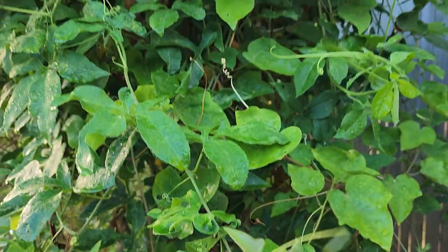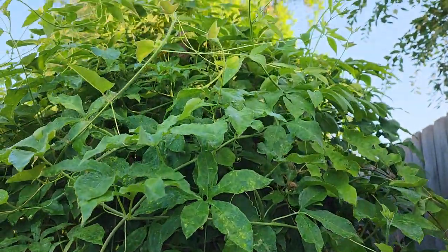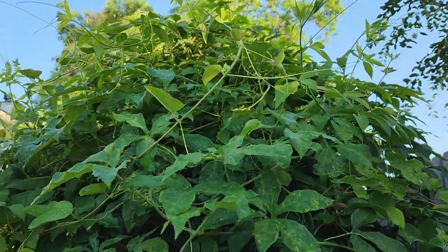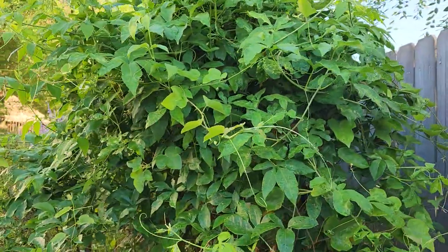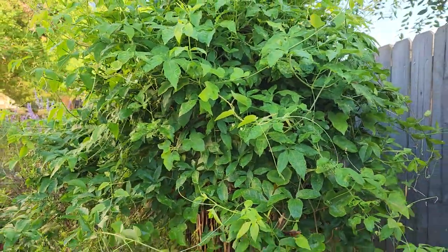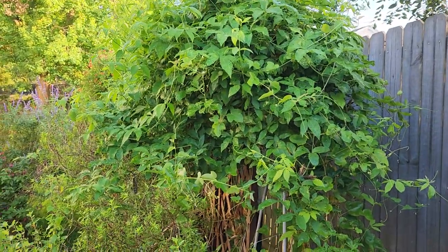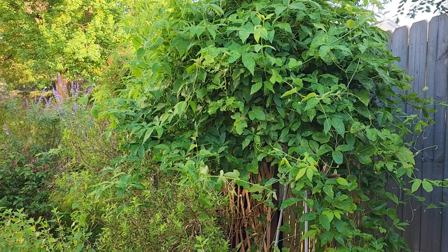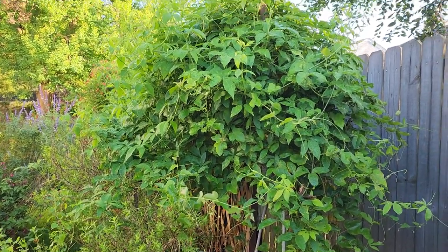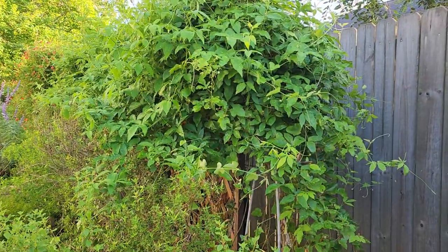They create their chrysalises and then turn into adult butterflies. You will have butterflies visit your garden if you have flowers that are nectar plants — they will certainly come — but you won't have them in the numbers if you don't have the host plants. And so this is really the key.